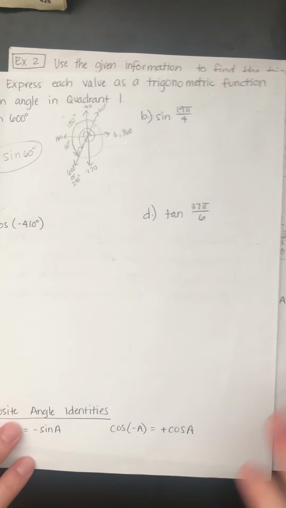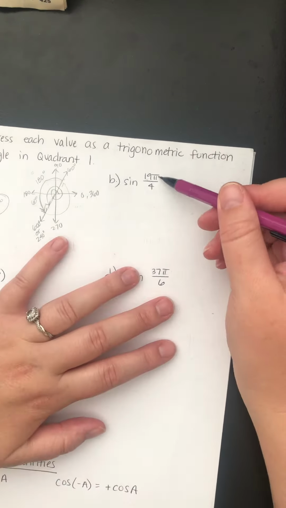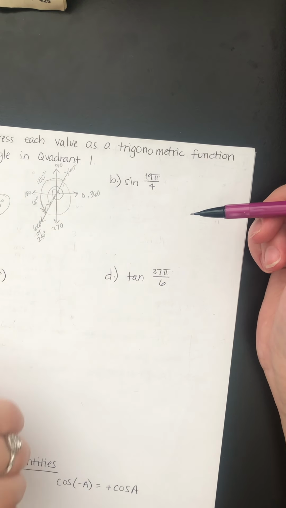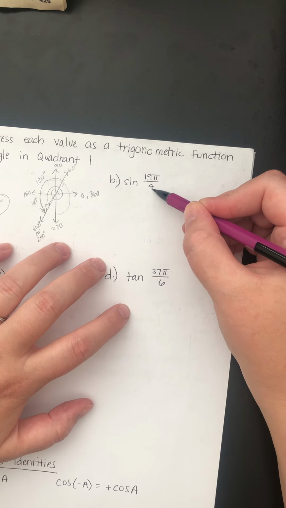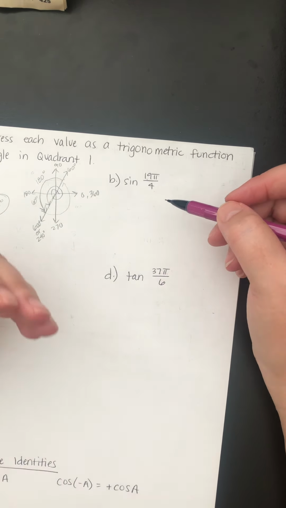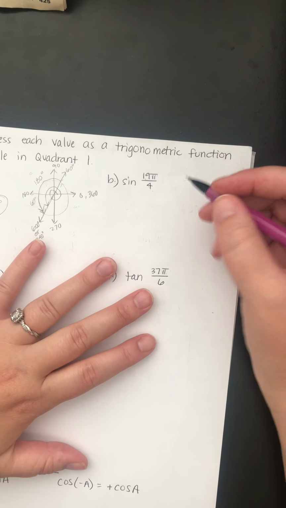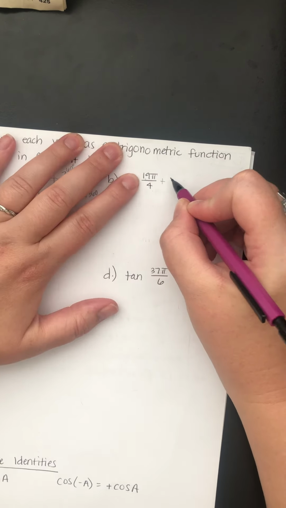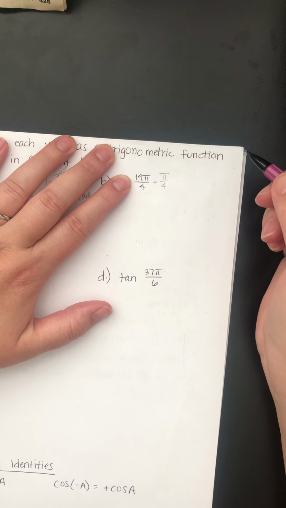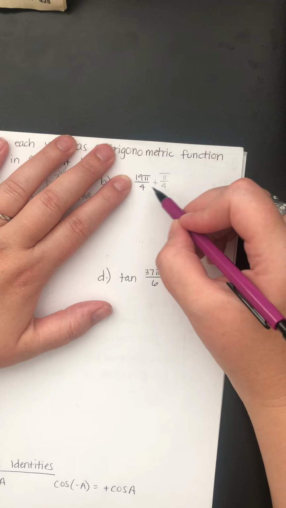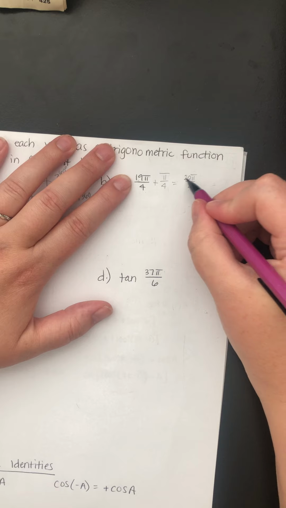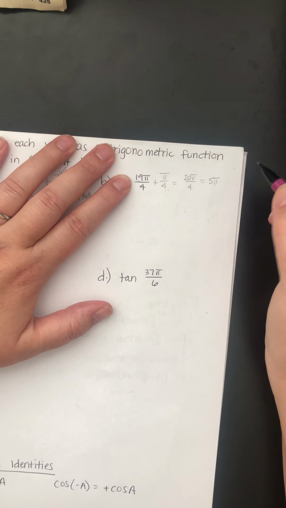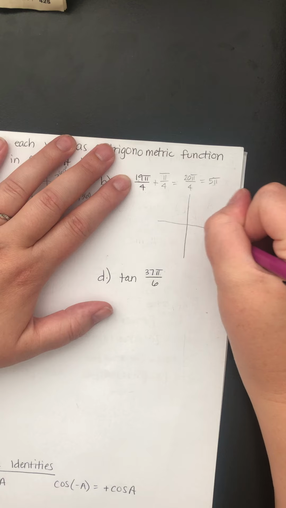Okay, now 19 pi over 4. What could we add to 19 pi over 4 to get us either to a multiple of 360 or an odd multiple of 180? Okay, so the denominator is 4. You're working with, in this case, 45 degrees at a time. So let's see if we add, just forget the sign, if we add pi over 4, which is the same thing as 45 degrees, let's see what we get. 19 plus 1 is 20 pi over 4. Reduce that, you get 5 pi.